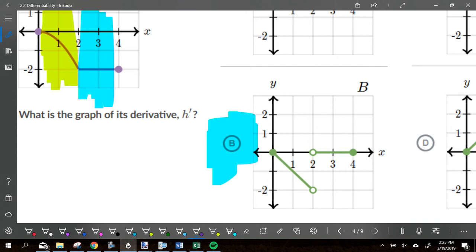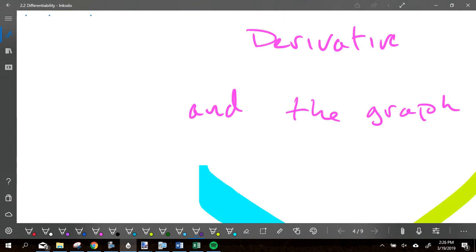There isn't one because there's 2 open circles. You don't have a derivative there. Okay, if I were to take the derivative of this graph for letter B at 2, it does not exist because there is no value. There's a discontinuity there. We can't make that graph. So if your graph is discontinuous, the derivative does not exist at that value. That's a really important concept. Out of everything we learned today, that's the most important thing.